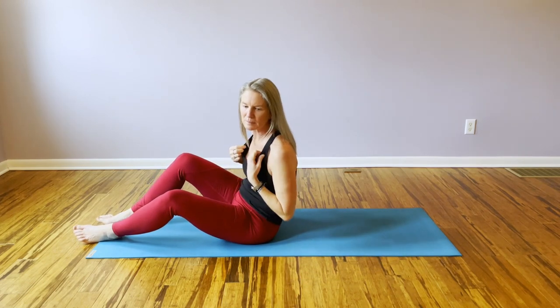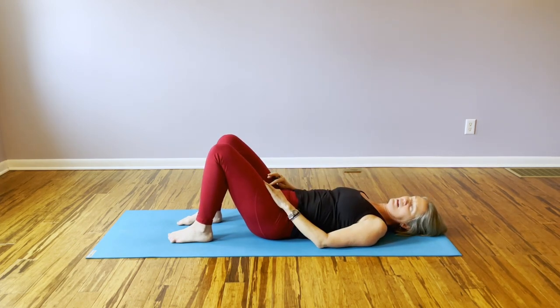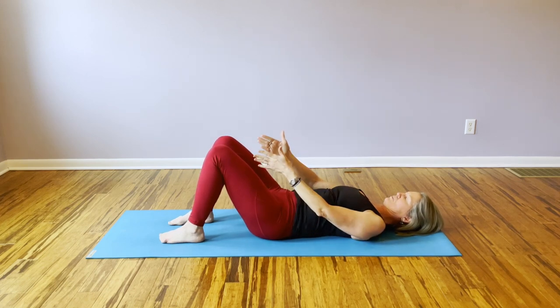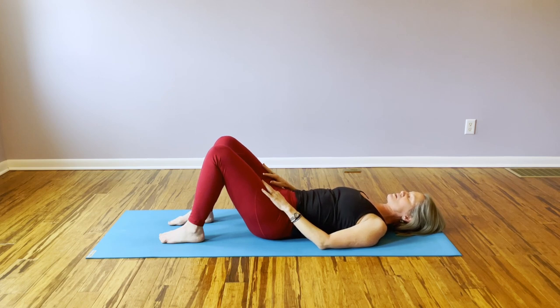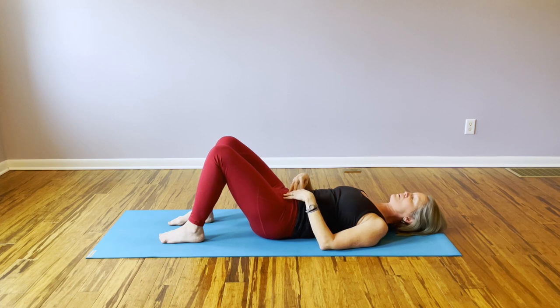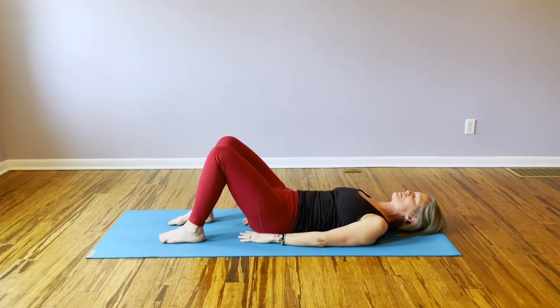March and place toe dips. Now we're ready to come into constructive rest — feet on the floor, hips, knees, and ankles in line. The first one we do is called marching in place. Sense where your feet are; you can place your hands on your abdomen if you'd like. Start to sense on your exhalation how we're engaging the lower abdominal area and the pelvic floor. You can also place your hands underneath the low buttocks, palms facing down, to help keep you in that slight posterior tilt where it's easier to access these muscles.